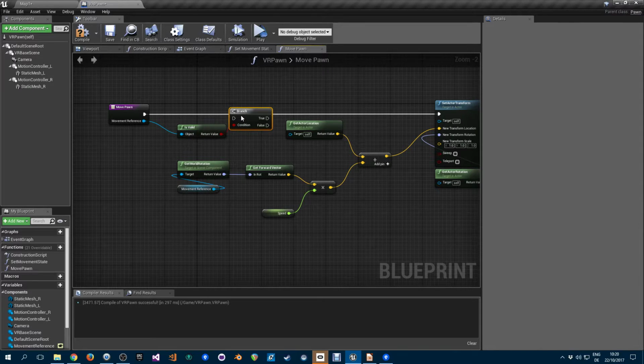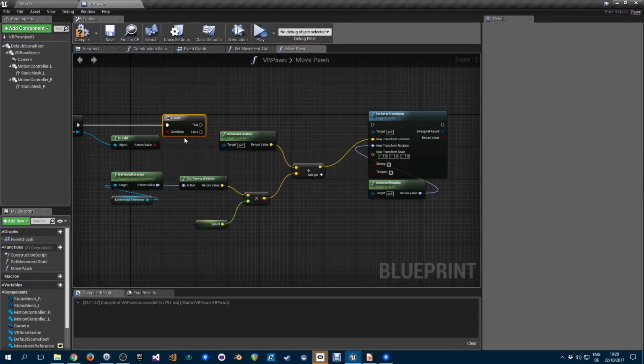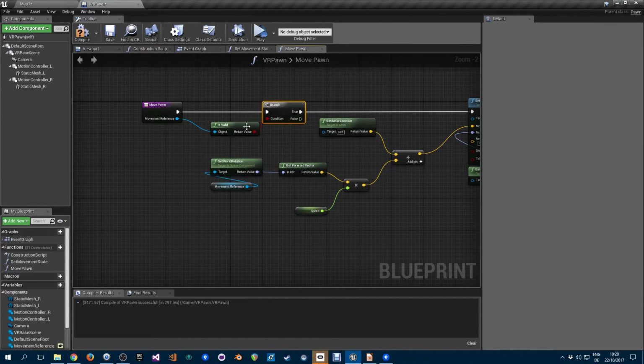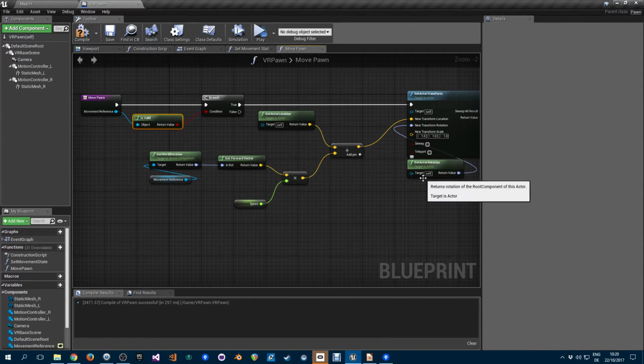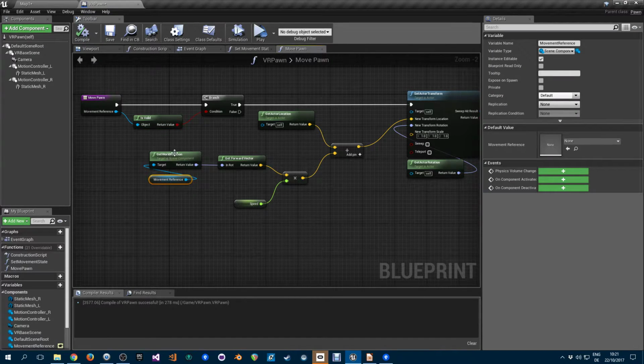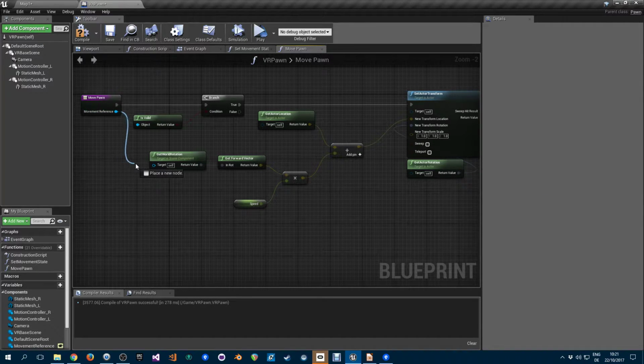So, branch. If the movement reference is valid, then we do the transform. We should not be doing the transform if there's no movement reference set, because then this would come up with an error. At the moment, since we're just refactoring, I'm just going to remove this and plug that in there.